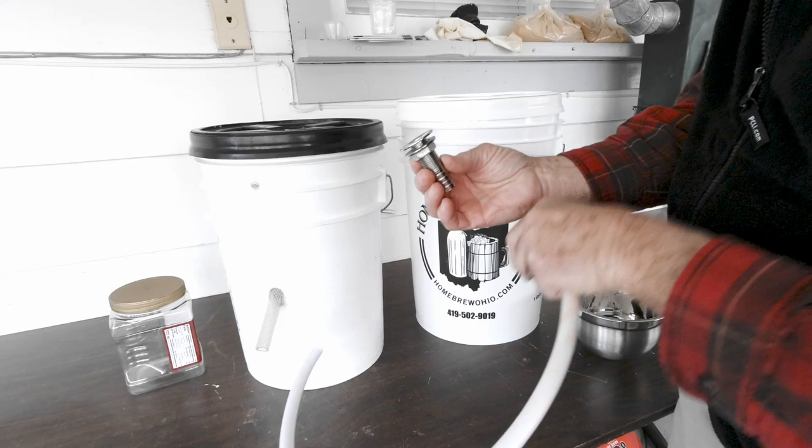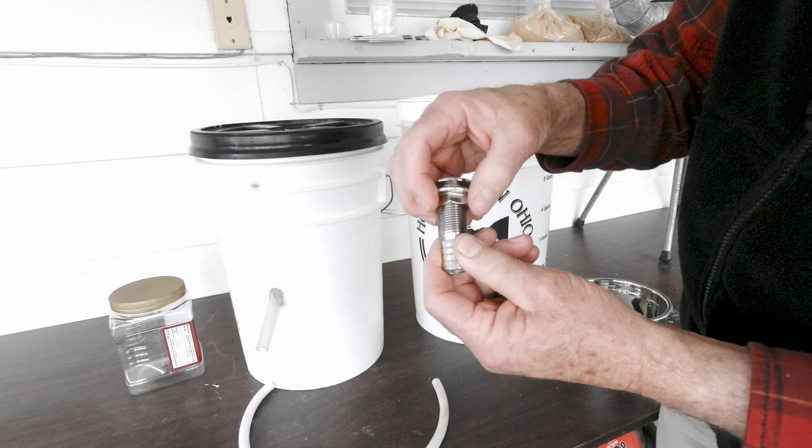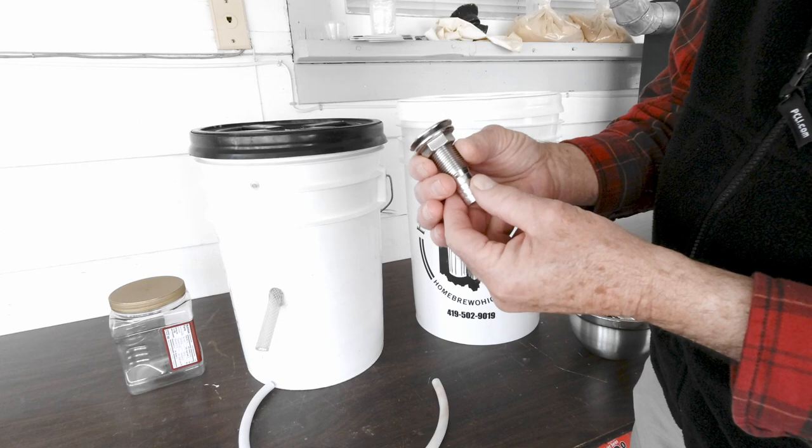I found this stainless steel drain plug, and it's a marine fitting, solid stainless. And with shipping, this was about $14. Now you can get this in plastic for a lot cheaper, probably around half the price. I'll put links to all this down below, and I'll put a link to the plastic one too.